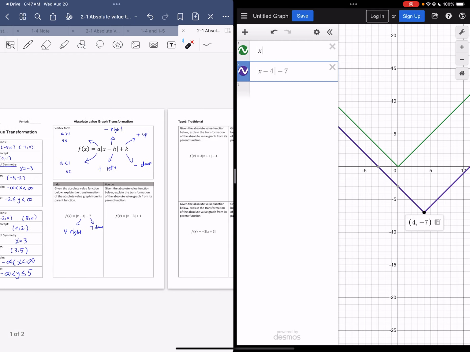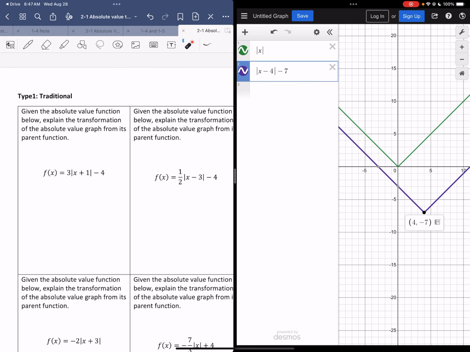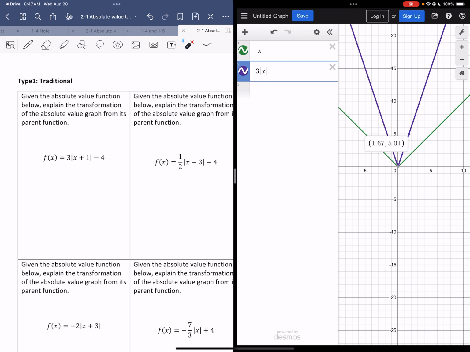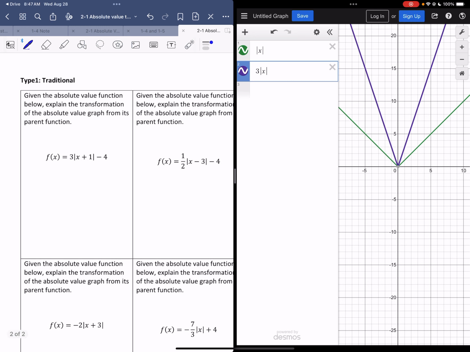That's easy. And now let's go to here. It's the same thing here, but watch. Do you see there's a 3 in front of x? So I'm going to put 3. And do you see your new graph, the purple one, got narrower, right? That's because we stretched it, not horizontally, but vertically. So we call it vertically stretched by 3.